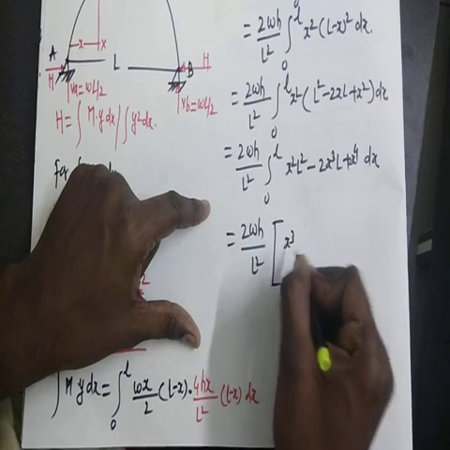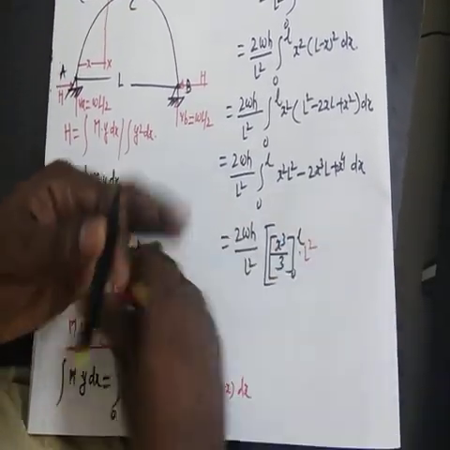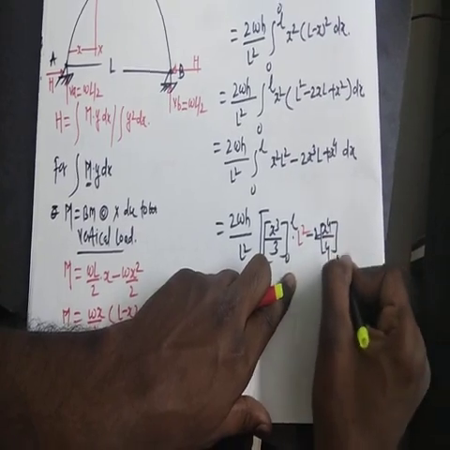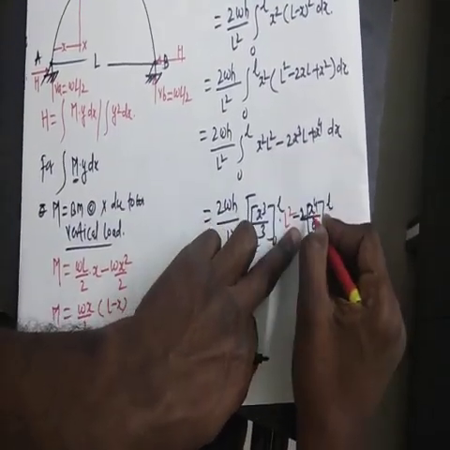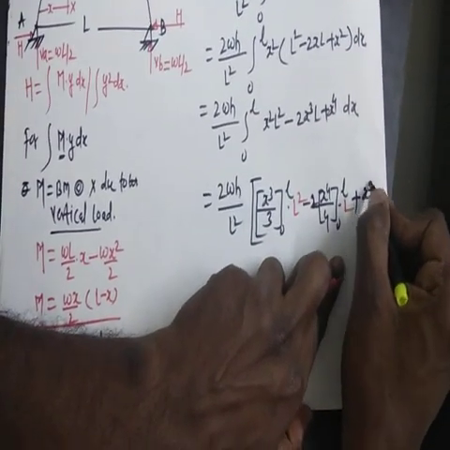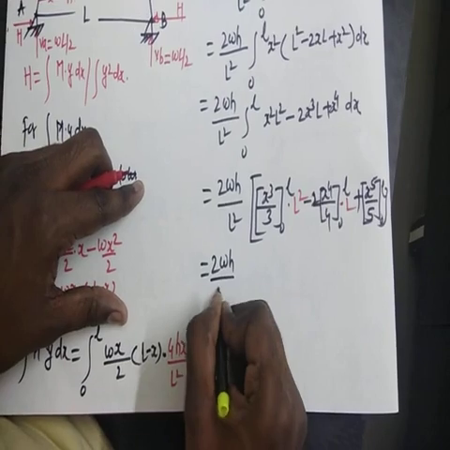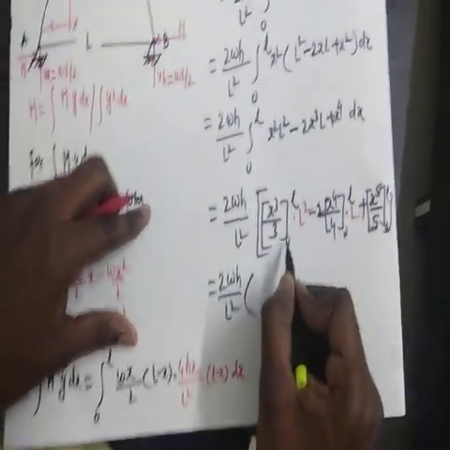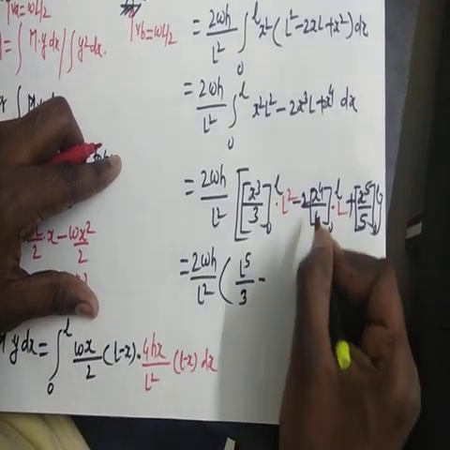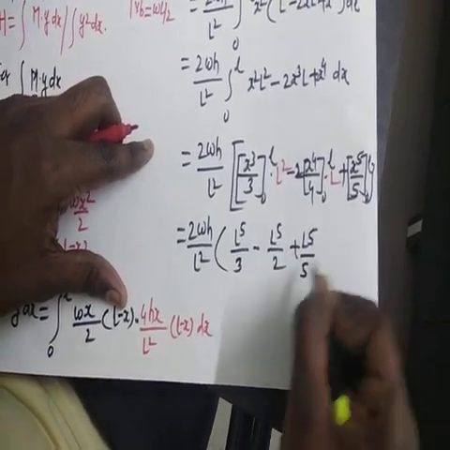So what we get is twice WH by L square in bracket. Now x square integration becomes x cube by 3, limit 0 to L, into L square as it is, then minus twice of x cube integration, x raised to 4 by 4, limit 0 to L, into L. Next, plus x raised to 4 integration, x to the power 5 by 5, put the limit 0 to L. Now simplify further: the limit is 0 to L, so just replace x by L, and it will become L raised to 5 by 3, then 2 by 4 that will be 2, times L raised to 5 by 2, and this will be L raised to 5 by 5.